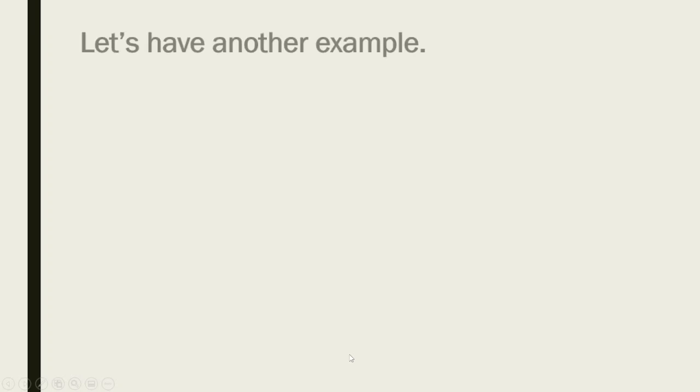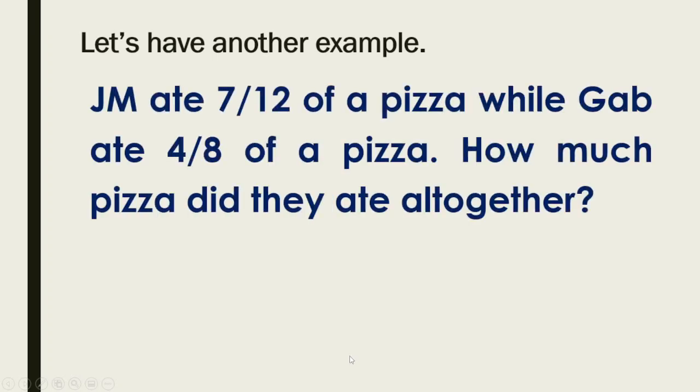So let's have another one. Please read. JM ate 7/12 of a pizza while Gab ate 4/8 of a pizza. How much pizza did they eat altogether? Kumain daw sila ng pizza. So 7/12 and 4/8. Anong gagawin natin? Since there's a clue word in the problem, how much did they eat altogether, dun po natin makikita what operation we're going to use.